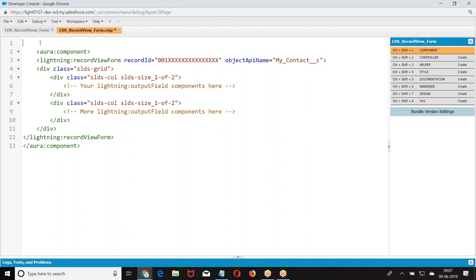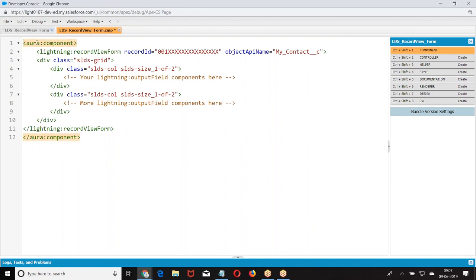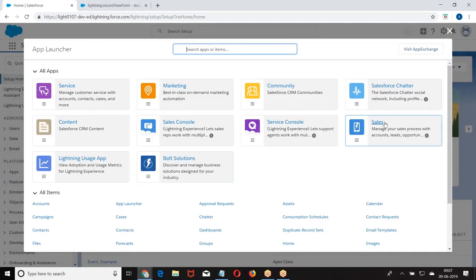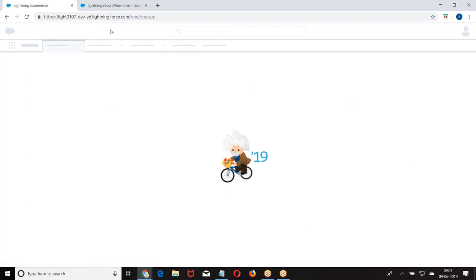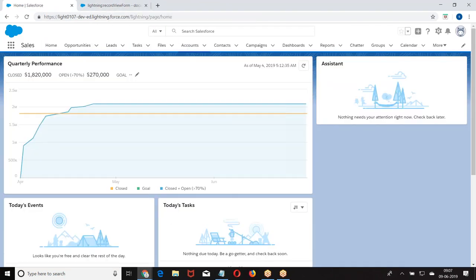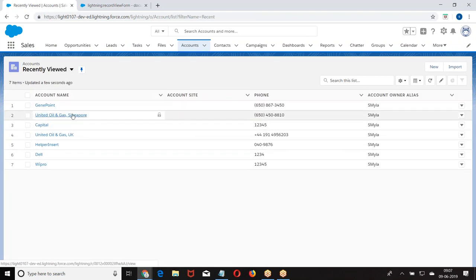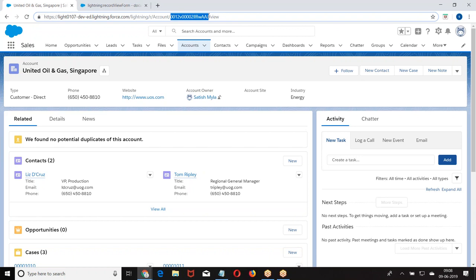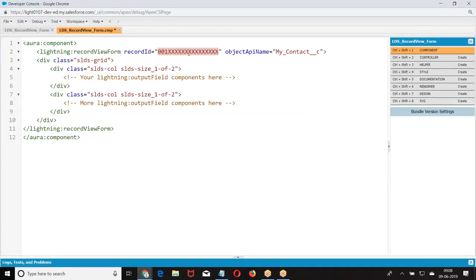Now, what are you trying to convey? Your component, Lightning record view form. Which record is this? An ID we are supposed to give. So go back to one of the records. Object.